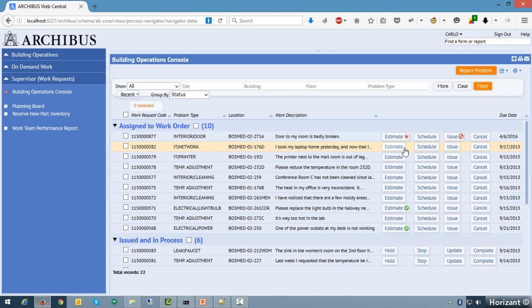Again, that is a little bit different with the issue button because in order to move it to the next stage, you actually have to push that issue button in order to move it along. But you'll notice that's the difference between these two estimate buttons, this one's required. You cannot skip it, therefore it indicates with a little icon that you can't go to issue until you're done that previous step. So let's go take a look at the estimate step.